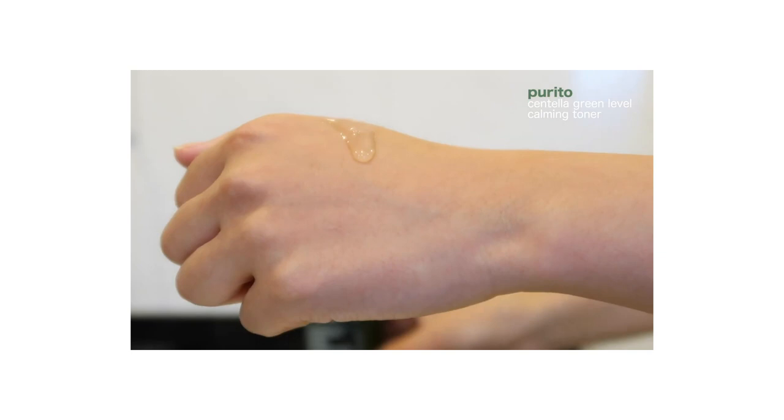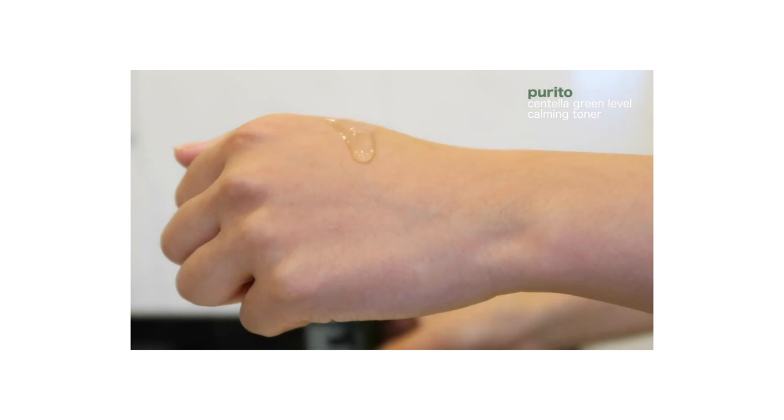Previously, I strayed away from toners, not realizing I actually needed them. I just lost patience and thought I didn't need toners, but I was wrong. Toner did a really good job healing my skin. It has about 10% Centella and all the ingredients are very healthy and cruelty-free. It's a huge bottle — went through two in a very long period of time. The texture is a little thicker than water, sort of jelly-like, but it absorbs very well. Big thumbs up — it costs less than $20 and I really recommend it for anyone suffering from rosacea, redness, or itchiness. It did a great job hydrating and calming my skin.